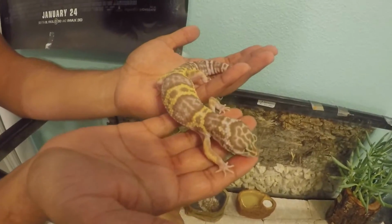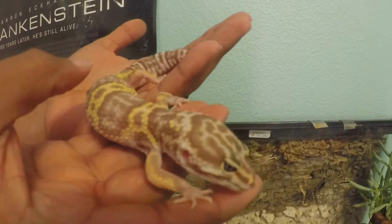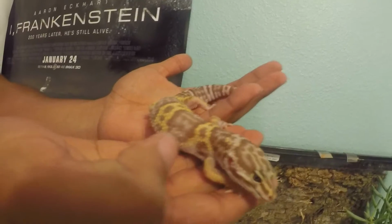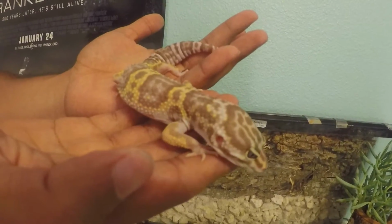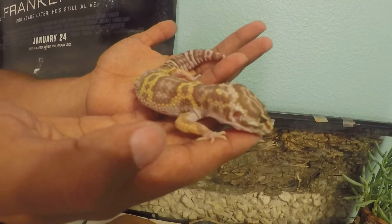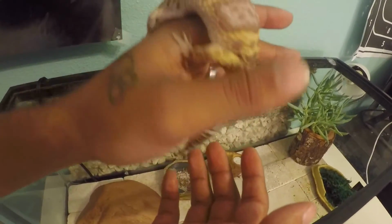So that's Blue. Again, I don't know what kind of morph he is. He does seem to have a little bit of yellow coming out of him, and on these bands out here. And those yellows are actually starting to show up a little bit more now that he is growing up and a couple of sheds into him. The yellow is actually popping out even more, which is pretty cool. He didn't have that much yellow when we first got him, so I thought that was pretty cool. His tail looks pretty fat, so I'm hoping he's kind of healthy. And yeah, so that's him.